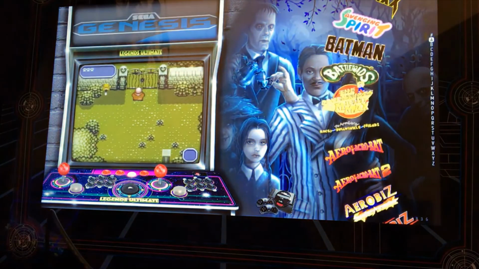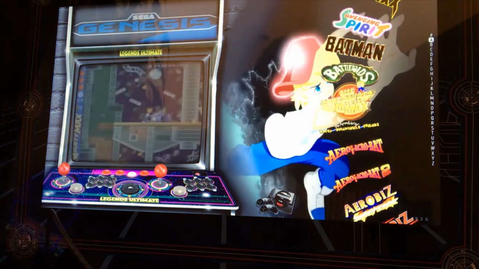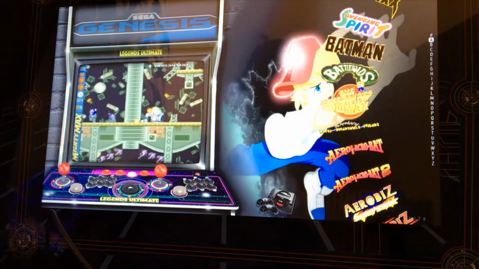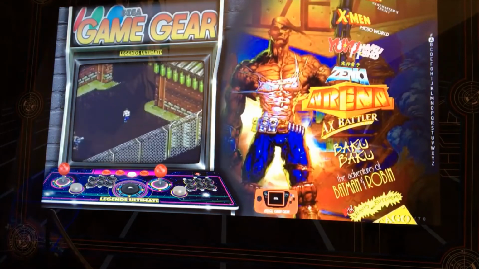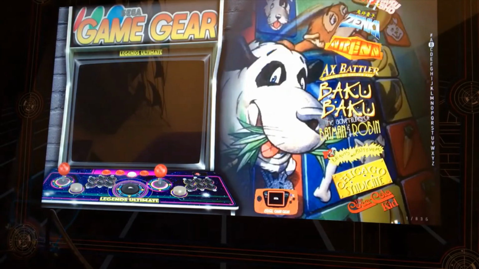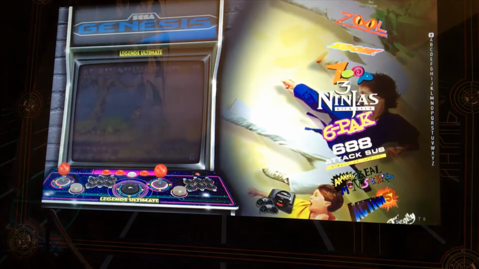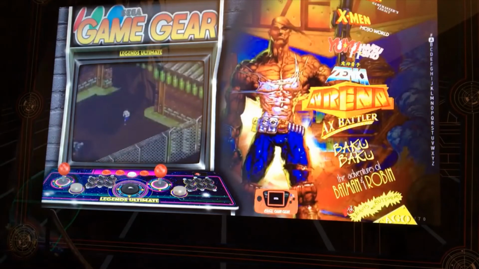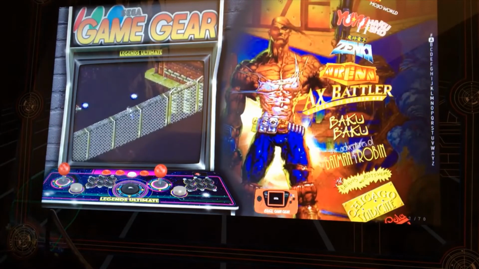Okay, so that's Sega Genesis. Game Gear 70. What did I say? Sega Genesis 836, yeah. And then Game Gear is 70.